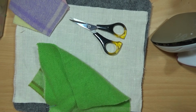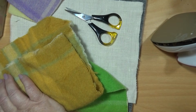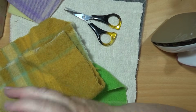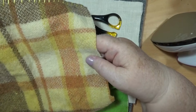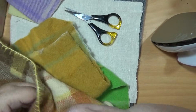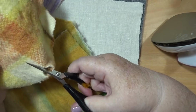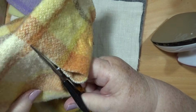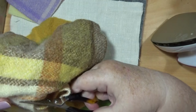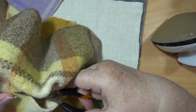Now need somewhere to put these so I can. Okay. No, don't drop anything. So this one. Right. Not a big fan of this, it is very fluffy, this one. Very woolly. But I might be able to put it in amongst the things and get something from it, eh? You never know.